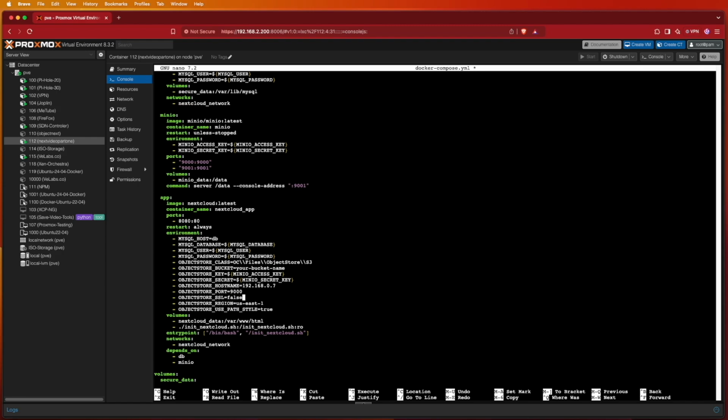Now, this object stored database is going to work very similar to the Amazon S3 storage solution, and you'll see them used interchangeably in a lot of this installation as we go down the road. We're going to use our time zone and set our region, and our path style will be true.